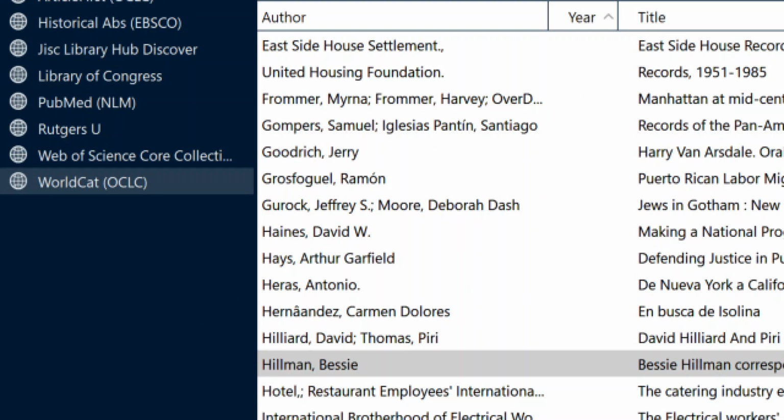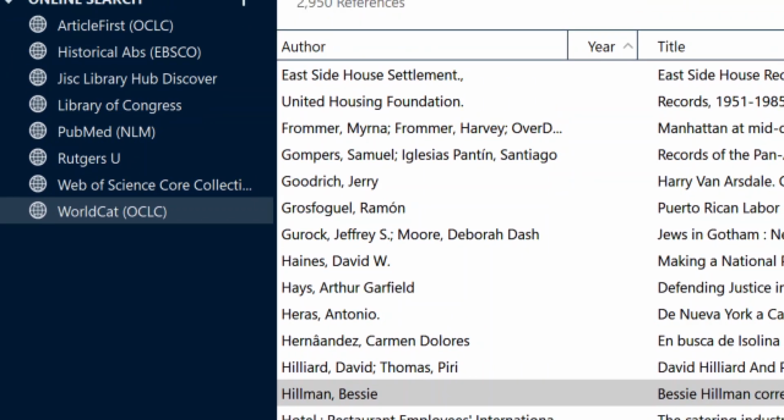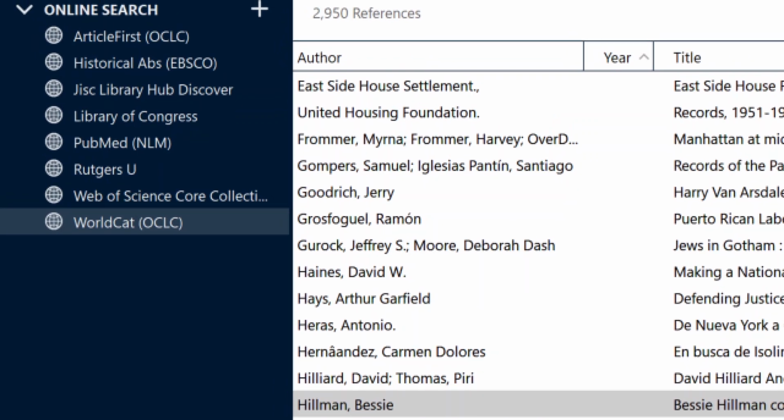And these are the ones that I use more often. Not PubMed. I have to remove that. Some of these are standard with the software, but I haven't been able to get historical abstracts to work, right? So the key thing here with WorldCat is to have the Rutgers VPN enabled when you're working from off campus.